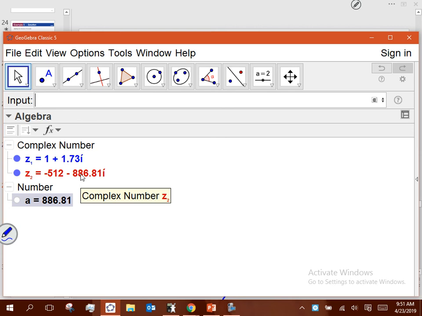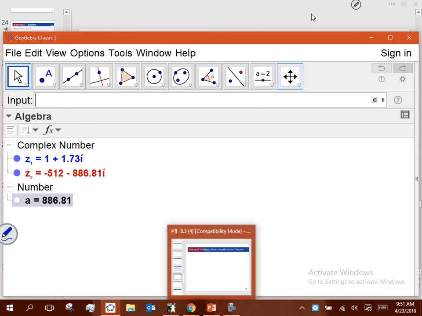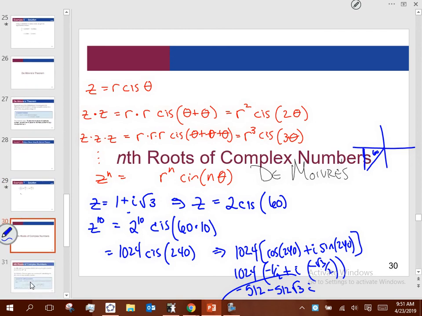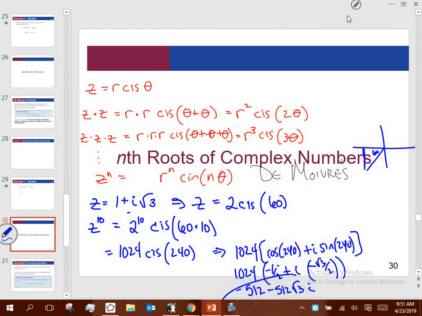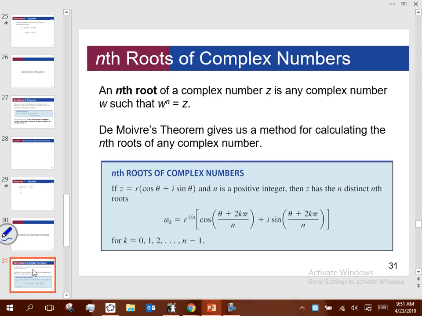Okay? So that's kind of the benefit of working with polar form. If I were to ask you to FOIL that out, you'd probably still be foiling, and we've got the answer. That kind of make sense? Okay. So that's de Moivre's theorem. What we're going to find out tomorrow is that there's an extension to de Moivre's theorem that allows us to take roots of complex numbers. Okay. And it has to do ultimately with a little bit of division.